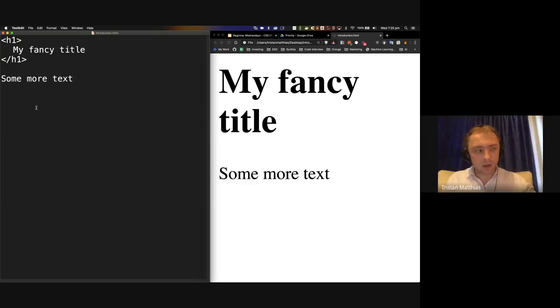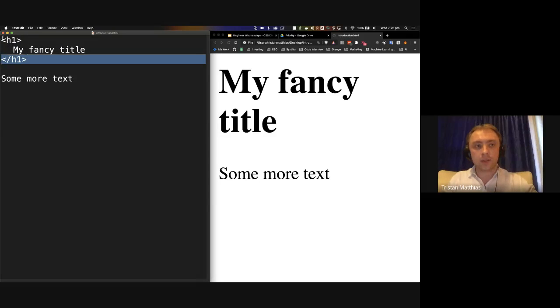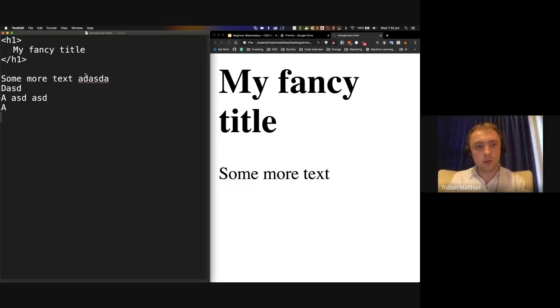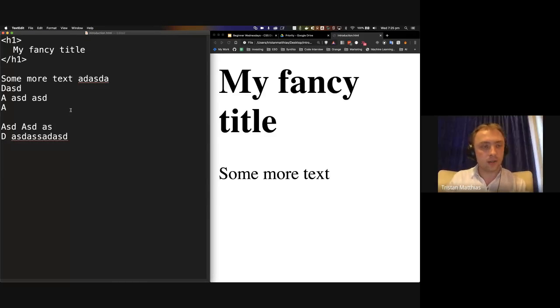What else have we got, team? This is what we call an HTML element. You've got the opening tag, some content, and closing tag. This is what we call an element. What other elements do we have? If I have a big long piece of text, what do you think I should use for this content? What makes sense? Paragraph. Paragraph, right? All right, so how do we write a paragraph?